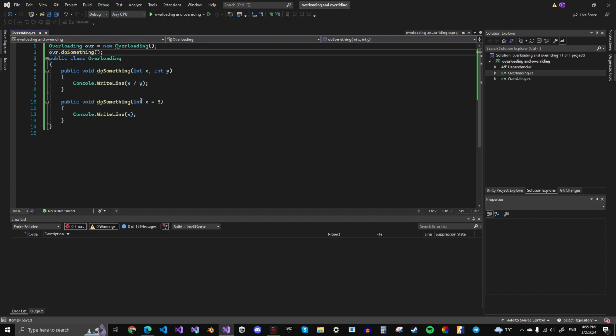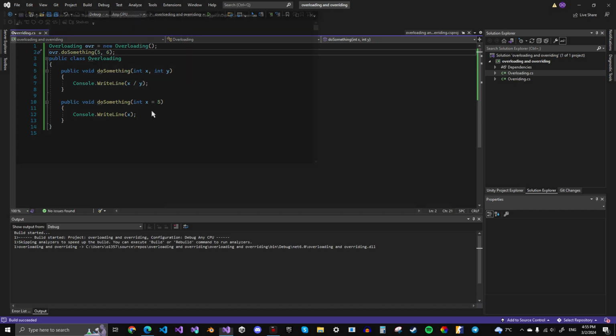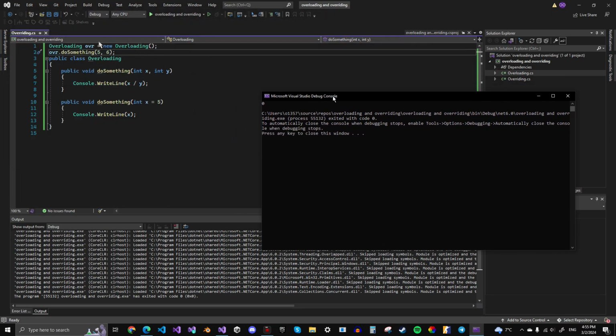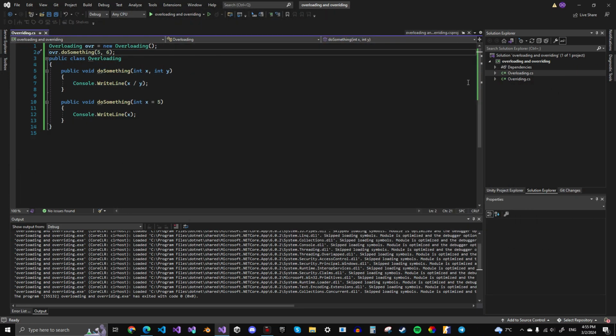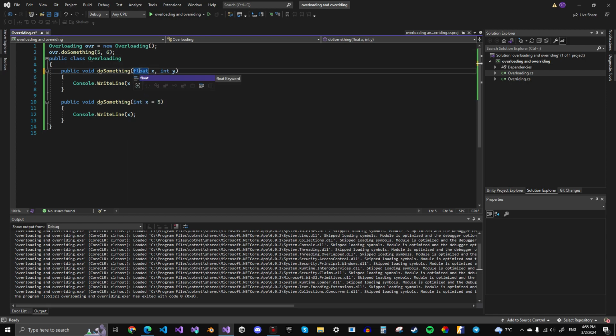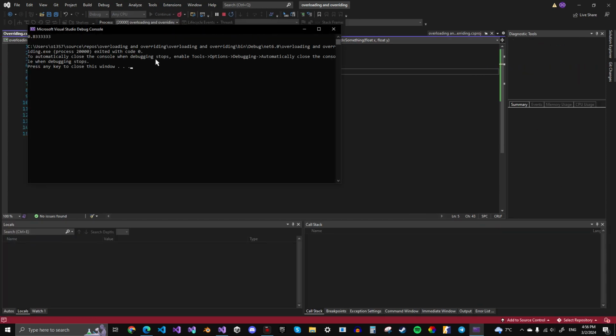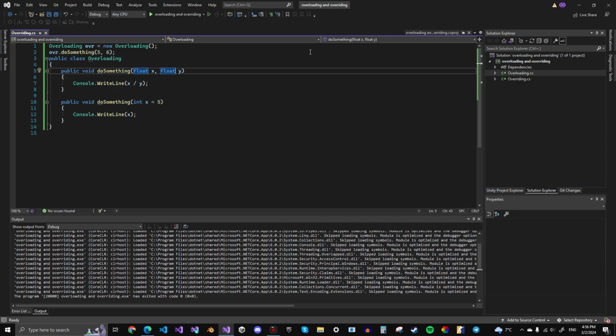If we say, for example, 5, it will still call this method because there's only one parameter. And if we say 6, then we get 5, 6 as the answer. If we say float and float, then it will actually give us 5.6. It does not give us 5.6 with integers, because it just removes the decimal part completely.